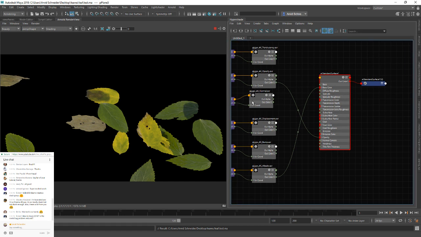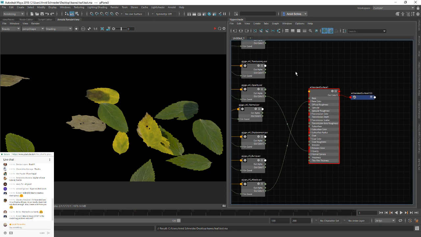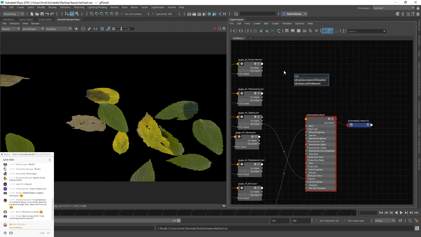So let's now connect the displacement. And for displacement, because it's altering geometry, I just feel more safe to actually disable the IPR. I was told it has been fixed, but I don't really trust it just yet. So let's create a displacement shader, if I can type it. There we go.